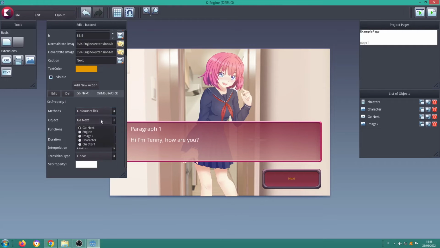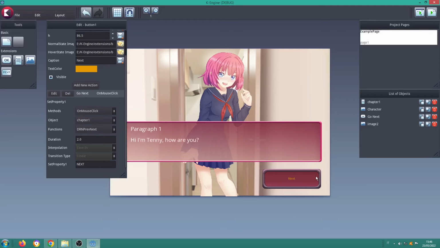Object, not itself, but chapter number 1, that is our chapter by default name. Not read paragraph, but next preview. And here, by default, the property is set to next. I can set, in this case, manually, property next or property prev, just like preview. Have a look what happened now.